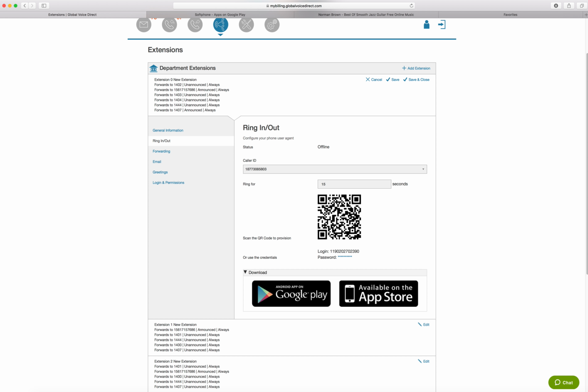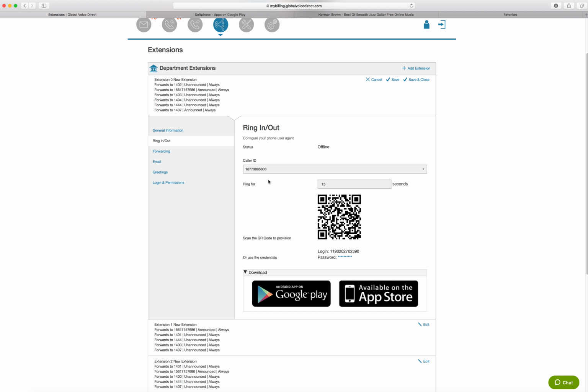After you download it, you get a QR code that you can just scan. You don't need a username and password, because once you scan it, it automatically provisions for you, and you'll be able to start making phone calls within seconds. And this is the caller ID section. It shows you your phone number.